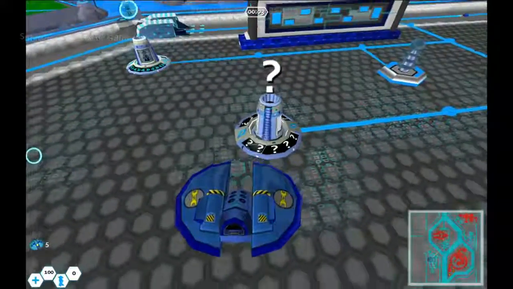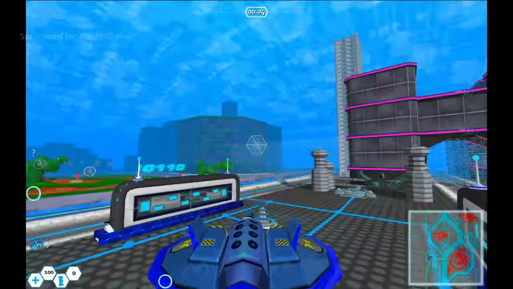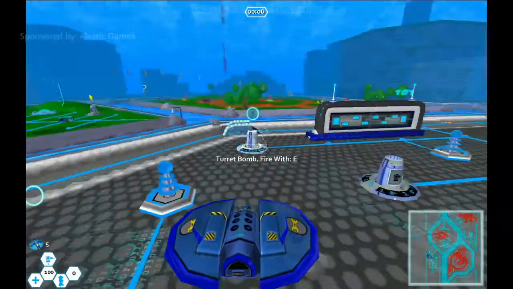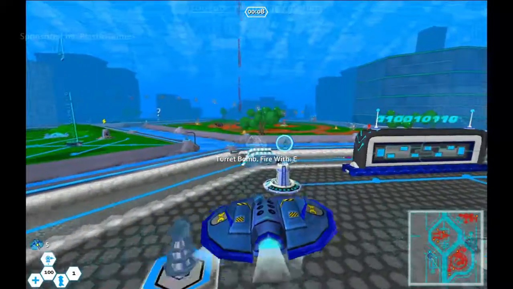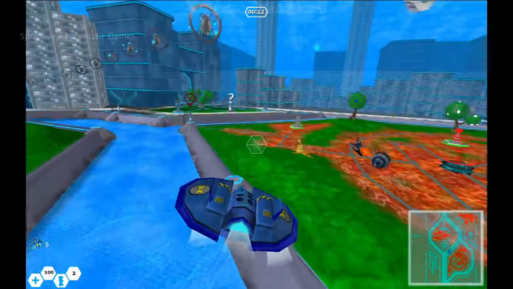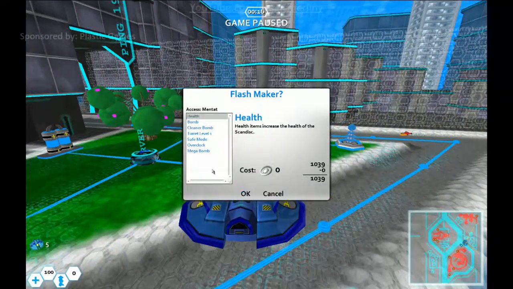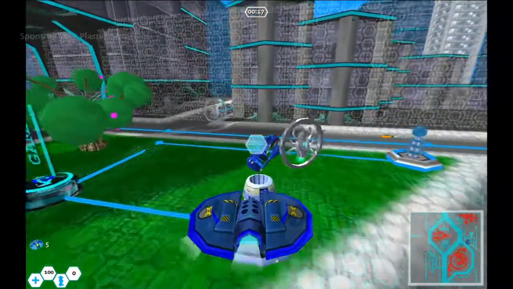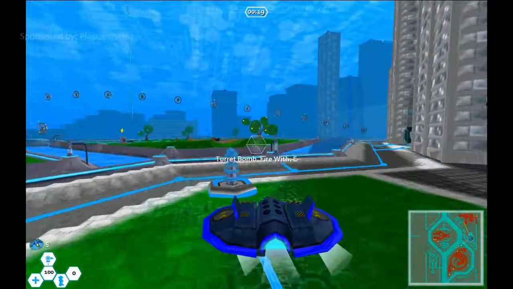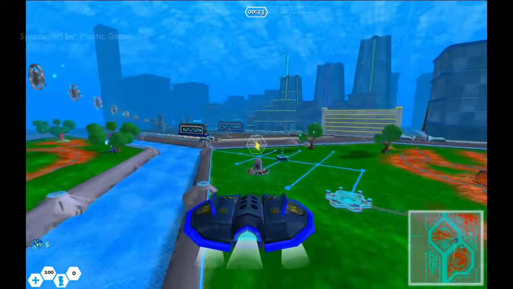Alright, first things first. Turret bomb. There we go. It's a little framey. Not quite sure what's going on. It's a little framey. Get on it, bits. Alright, another turret. Let's send you out there. Let's see what happens.